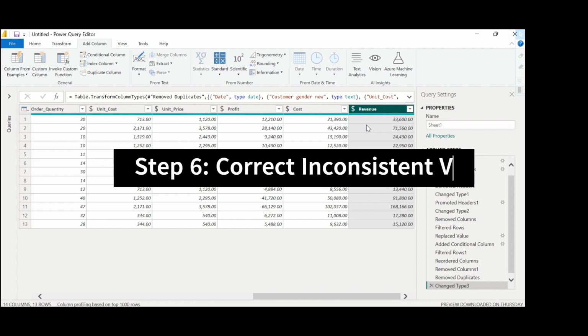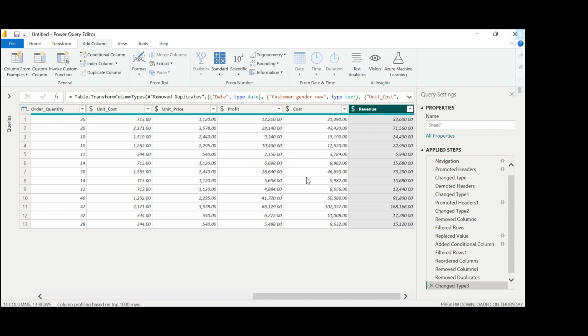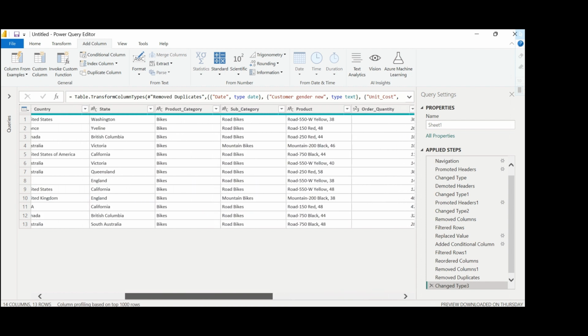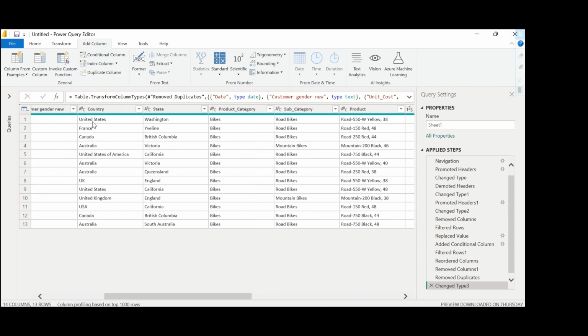Now let's tackle any inconsistency in your data. Look for different representations of the same values. Like, for example, under the country column, if you notice, we have United States, France, Australia, United States of America, we have USA. If you notice very well in this column, United States of America, USA, they are all the same country. So how do you do this? You first of all standardize these values and ensure consistency and prevent errors in your analysis.